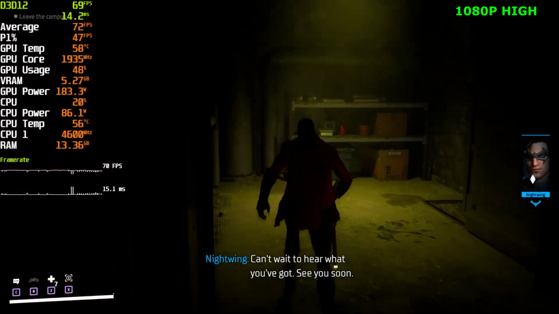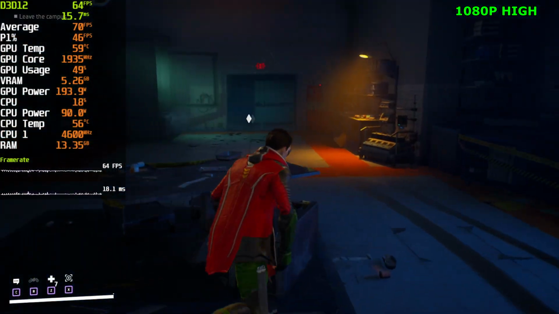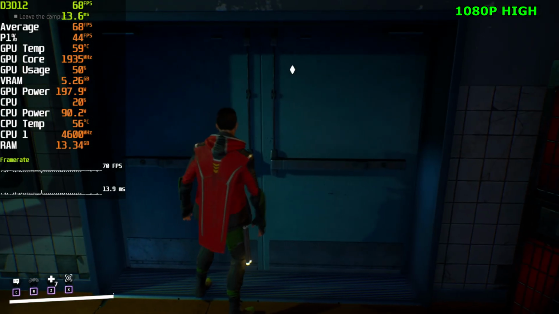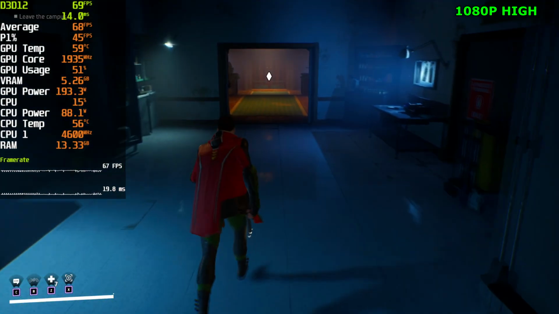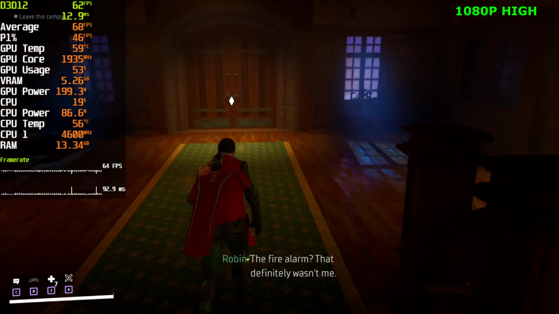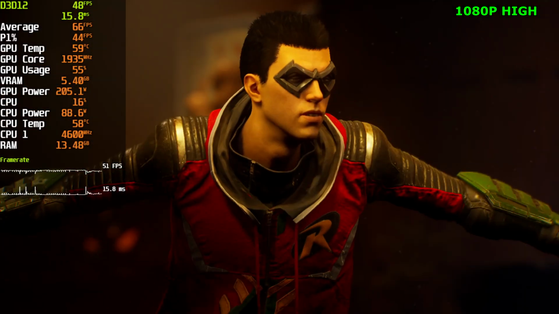It's F to use the grapple. Alright, this is not looking the best with how it's running. We're getting 60 FPS on average, pretty much. It's like 70 FPS. And this is at 1080p high settings, not even at max settings. So ray tracing is very intensive, like you would expect. Maybe the 40 series will do a better job.